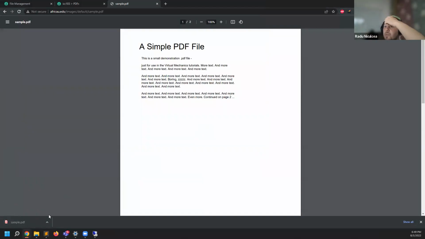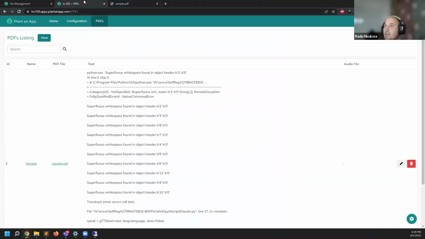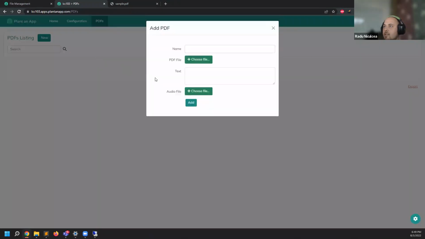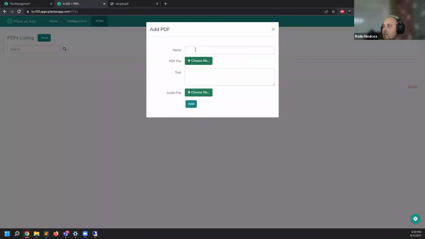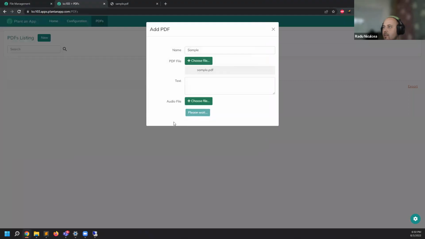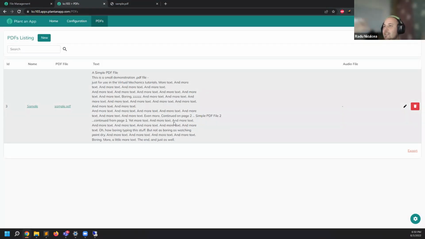Yeah, replace it. Maybe that's a good point. That's a good point. Let's try again. Maybe it's printed as a page which doesn't have text. Sorry, that may be my mistake. Let's try again now that it's a PDF, not a printed version of it. It's taking a little bit more, so I'm assuming it's grabbing the text, and voila, we used Python to upload the PDF to Plant an App and extract the text from it.